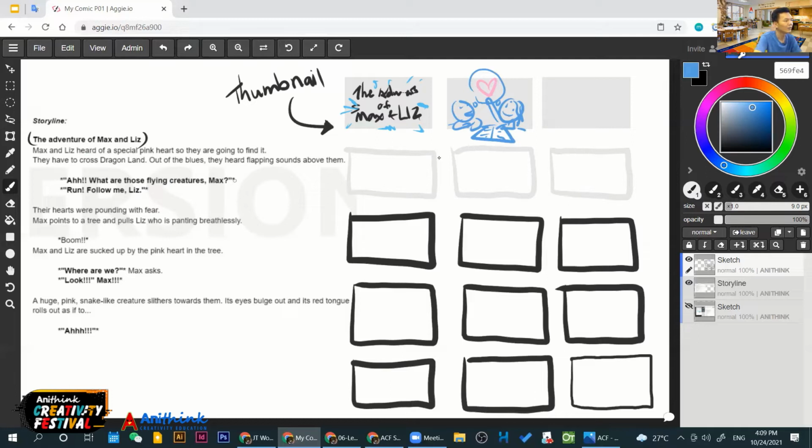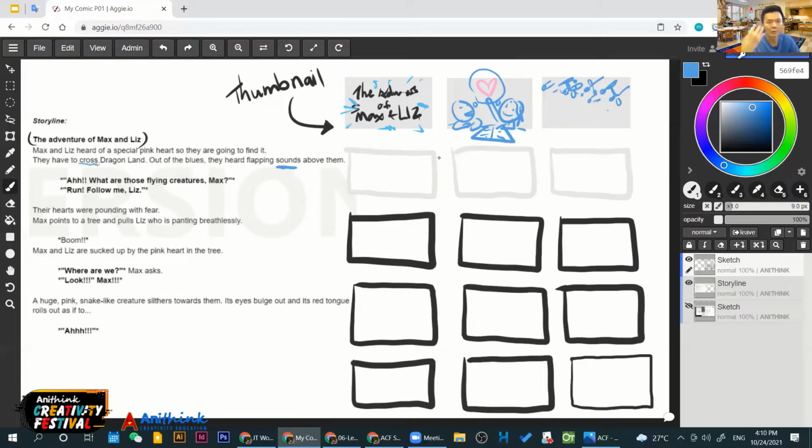Flying creature. Okay, see, this is the dialogue. This is what we call the dialogue. So we write it this way, easy for us to allocate them. So flying creature, they heard across Dragonland. Dragonland is maybe a new place. So something flying, maybe they got something flying this way. They cross it, so there are a lot of things flying. Flapping sound, so a lot of sound, right? So maybe you got a lot. Then they cross, right? Cross.